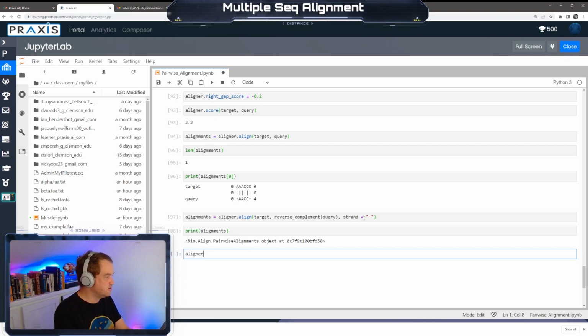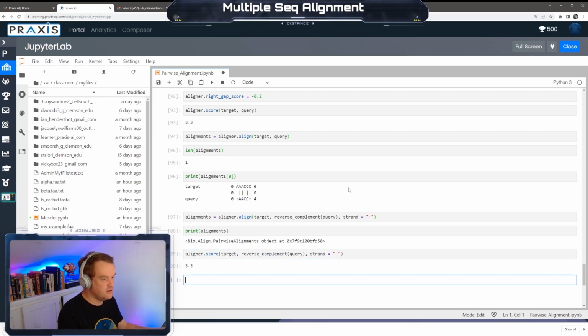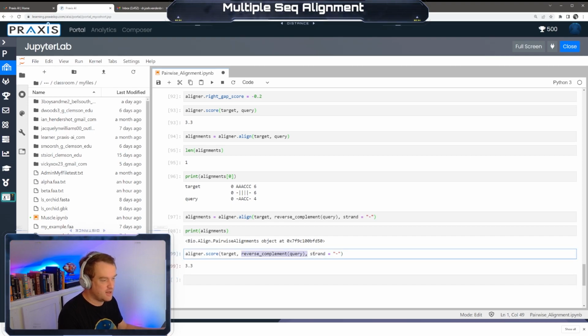It's aligner. Hold on. What are we doing here? Alignment equals aligner score target query. Oh, we skipped a part here. Aligner score target reverse complement query strand equals negative. Okay, so we have a 3.3, right? Because that is just again, the double negative, reverse complement of the negative strand.